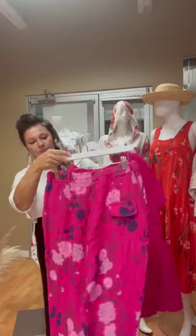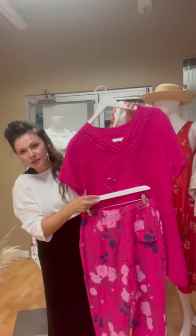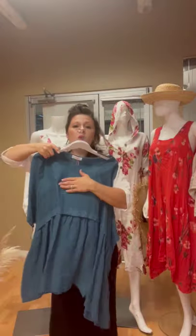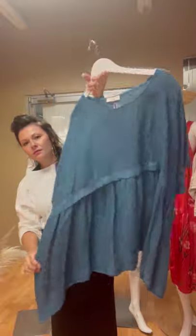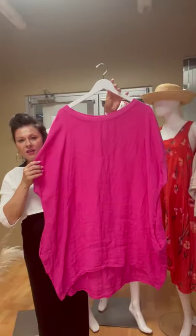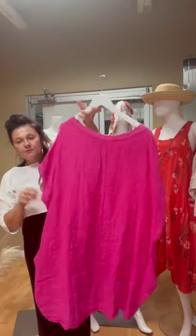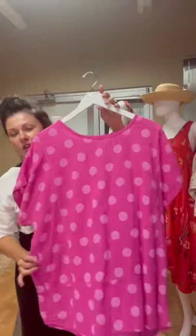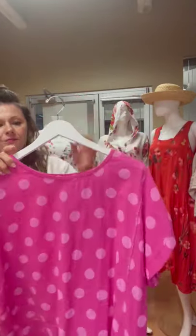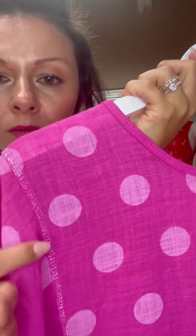We did these pants too — we brought them back for last season, they're just a really great basic. This is one of our new colorways — this is our teal. I love this on; it's so oversized and loose, it's beautiful. Here's one of our one size fits all! And then here is 100% cotton in the fuchsia colorway — I showed you it in our blush. It's got a little bit of the lorax detail there.